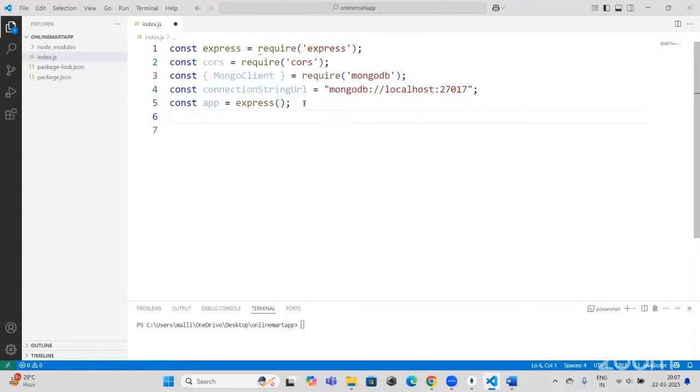Now, this application is a web API, means a web application. A web application runs on a web server. And on that web server, there is a chance of different types of applications executing, multiple web applications.